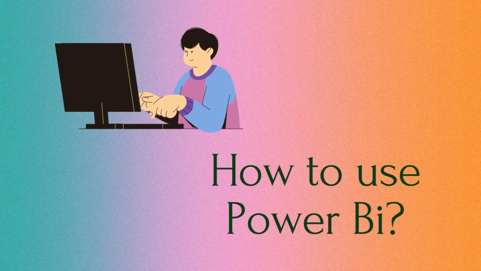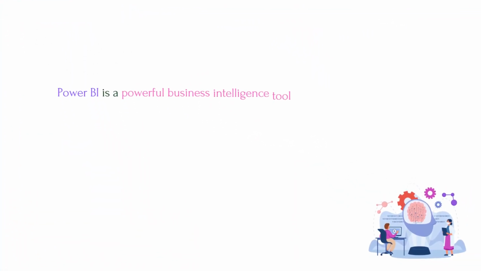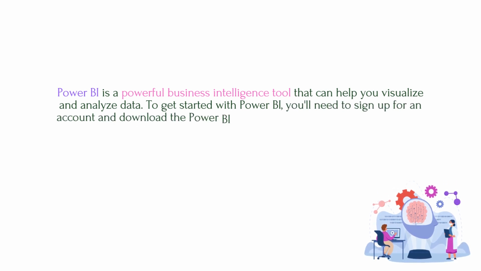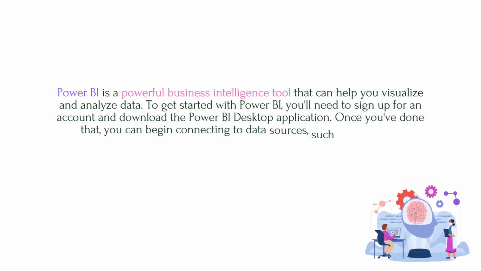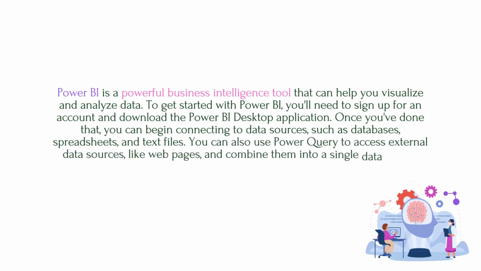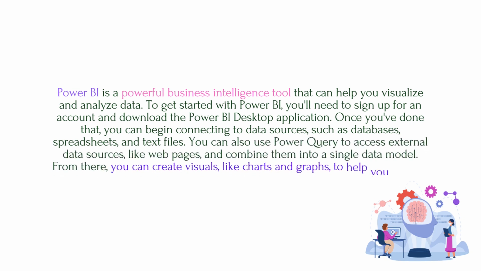How to use Power BI? Power BI is a powerful business intelligence tool that can help you visualize and analyze data. To get started with Power BI, you'll need to sign up for an account and download the Power BI desktop application. Once you've done that, you can begin connecting to data sources such as databases, spreadsheets, and text files.